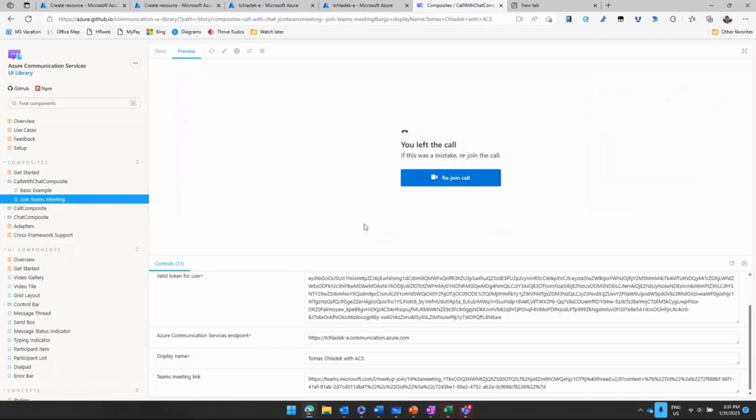We are providing SDKs for web, for iOS, for Android, and for UWP, which means Windows. So you can integrate it into any platform, and it's ready to use. I'll go back now to the deck.